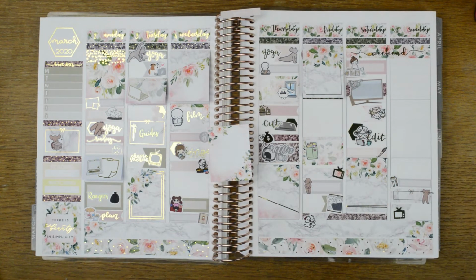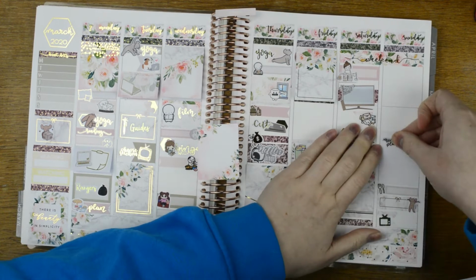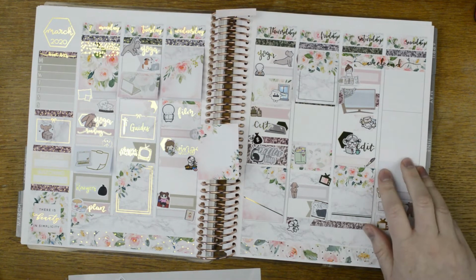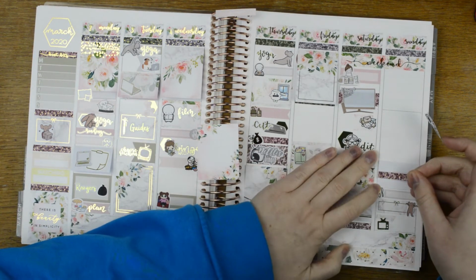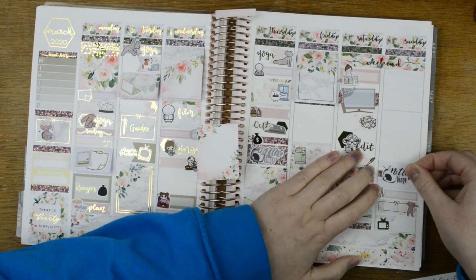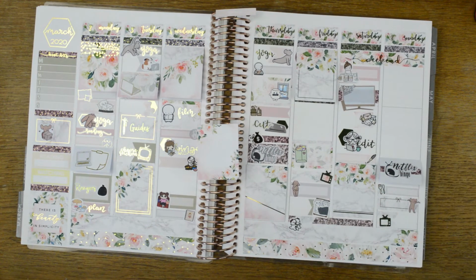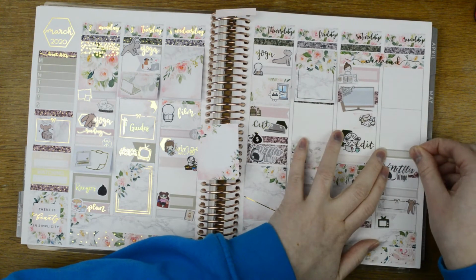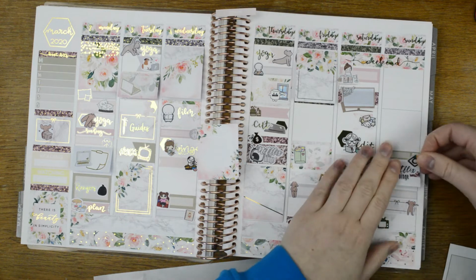And I think I'm going to use a half box day extender. And at the top of it I'm going to mark that I was doing memory planning. Like that. And then my text is going to go across the rest of that. And then on the front we're going to mark another Netflix binge, and I'm going to use this very last glitter header just across the middle to give it a little bit of colour at least. Then above that I'm going to use one of my final little things in there for doing Instagram stuff.